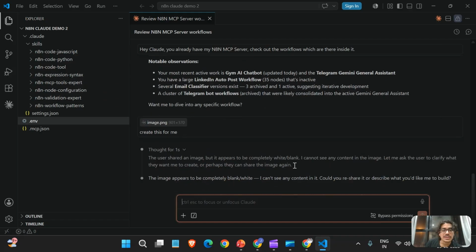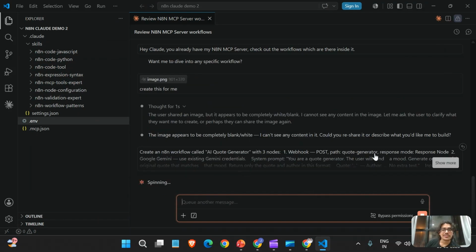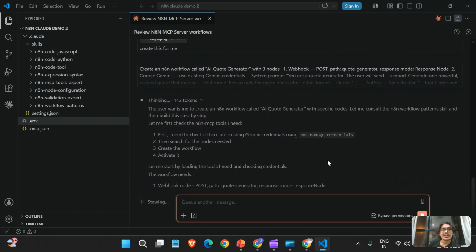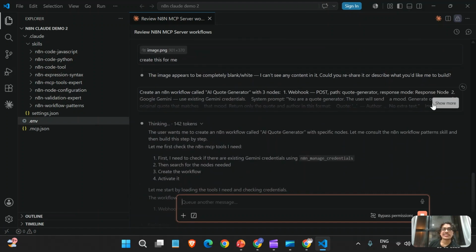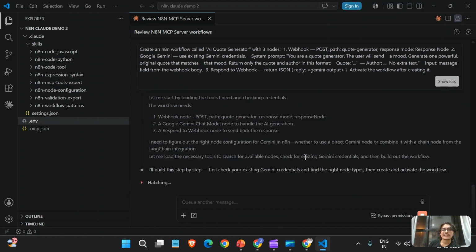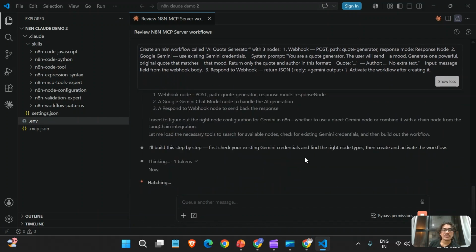Okay, so it appears black and white. So I guess let me extract text out of it. Okay, guys, finally I gave it this thing. Initially, it was in the image form, so it was not able to see it. Now I have created a text and I have given it. You guys can see this. This is the prompt, basic prompt, right? Let's see what it is going to come with. Once it is done, I will show you people.